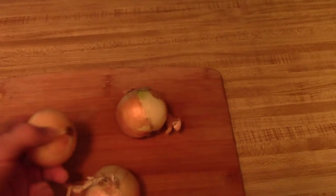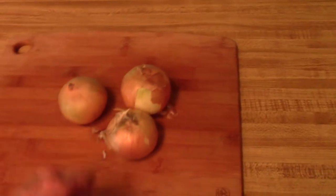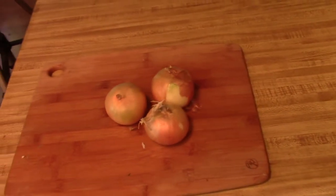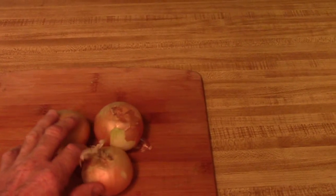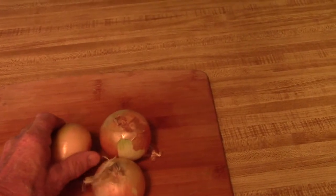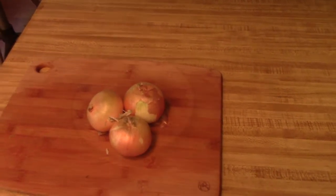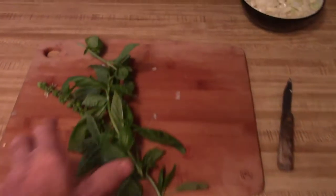Now I'm gonna go ahead and cut up three yellow onions. These are not from my garden unfortunately — this was my first year here on the homestead and I didn't produce enough in my garden this year. I'll certainly make sure that next year I do. So I went and bought these, but they are local onions, so there's a little reprieve. I've diced up about two cups of onion.